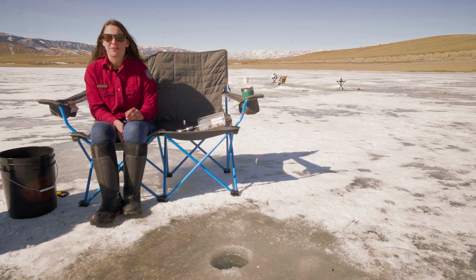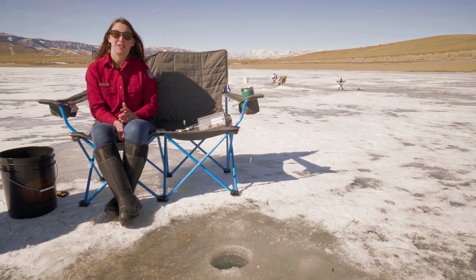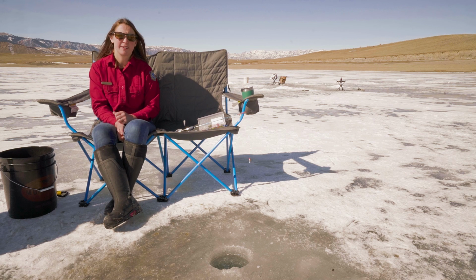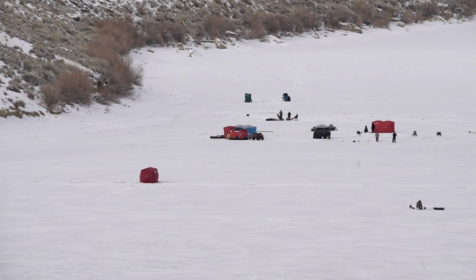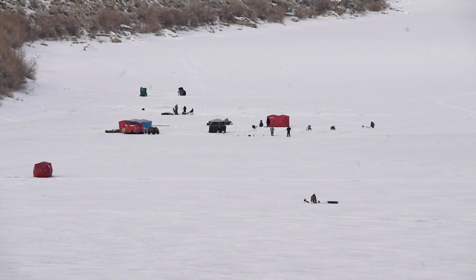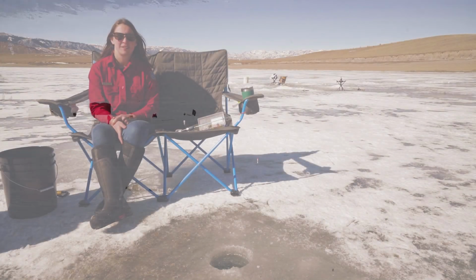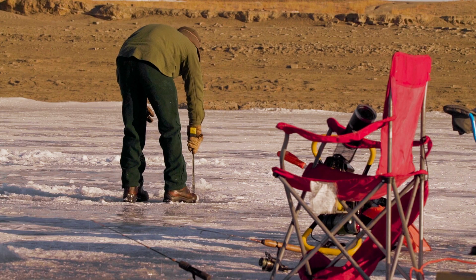To be comfortable ice fishing, you want to take plenty of warm weather gear. It's good to dress in layers. If you've got a beautiful day like today, you can shed a layer or 2, but if it gets cold, you want to make sure that you're safe and warm. So bring hats, good gloves, plenty of jackets, snow pants, and good warm insulated boots will keep you out ice fishing longer. It's always good to have waterproof gear as well because there's a chance you'll get your fingers wet dealing with fish or drilling holes.